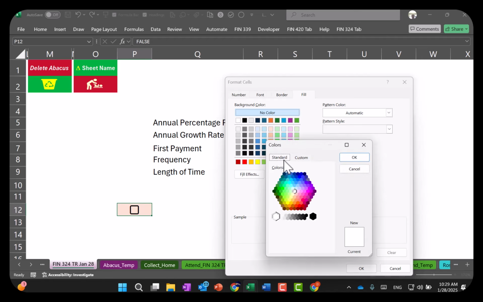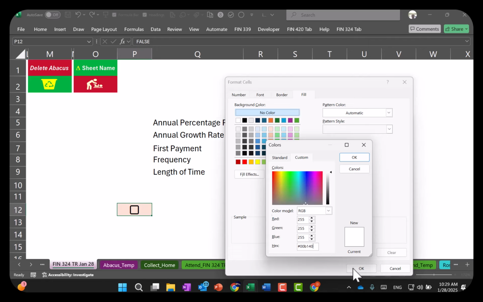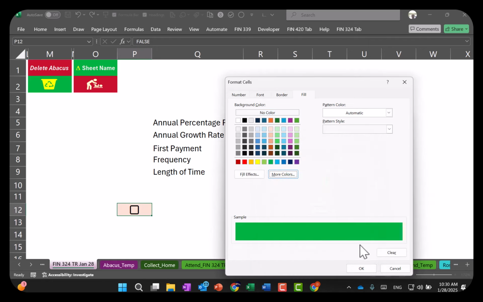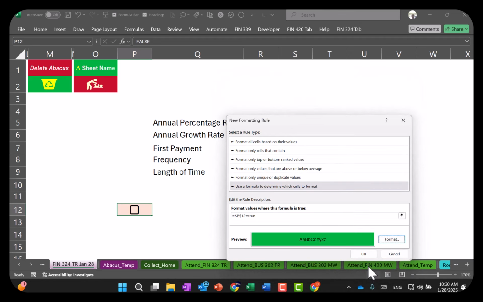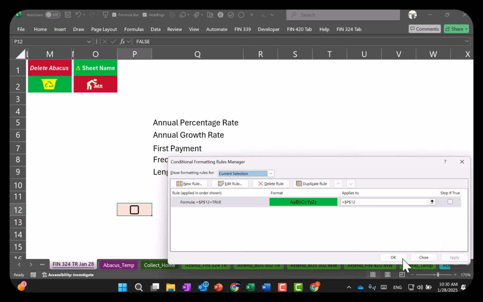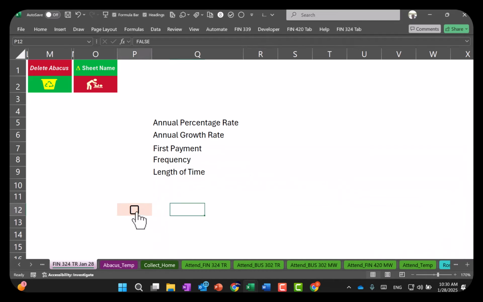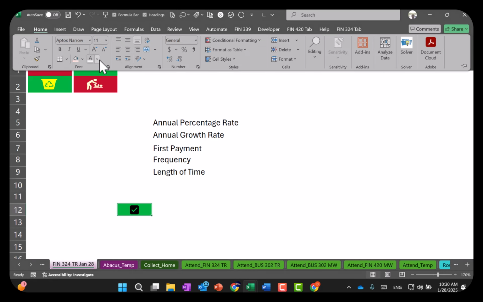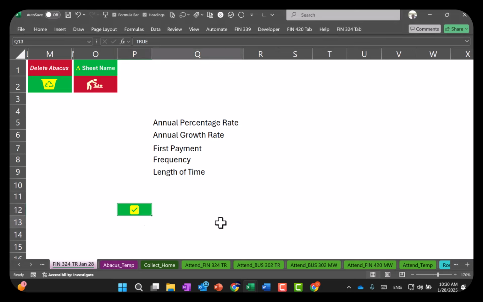What format to use? Well, I'm going to do a fill of, let's do more colors. I happen to know the hex codes for that. 00B140. Because I've been using that a lot, I memorized it. Apply. Okay. Now, whenever I click on that, I can also change the font color. Let's make that yellow.